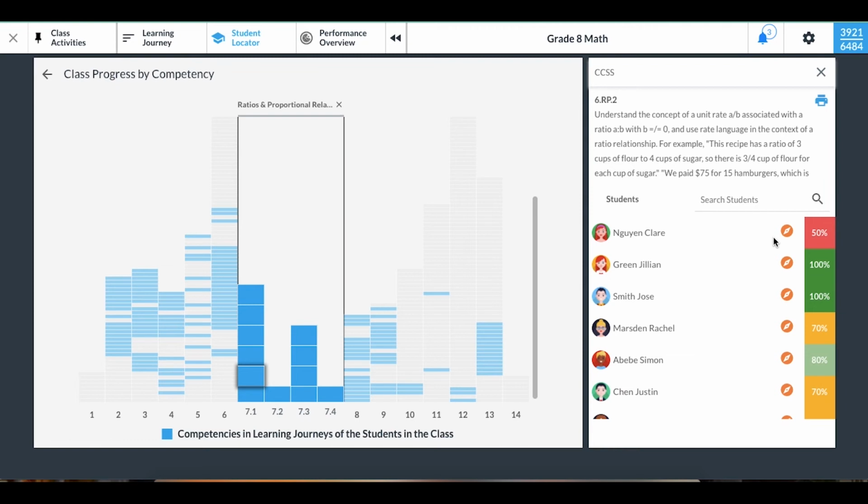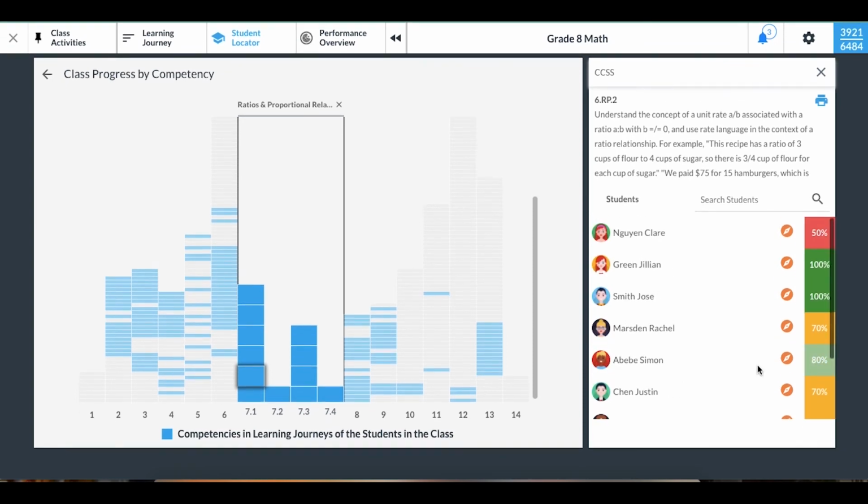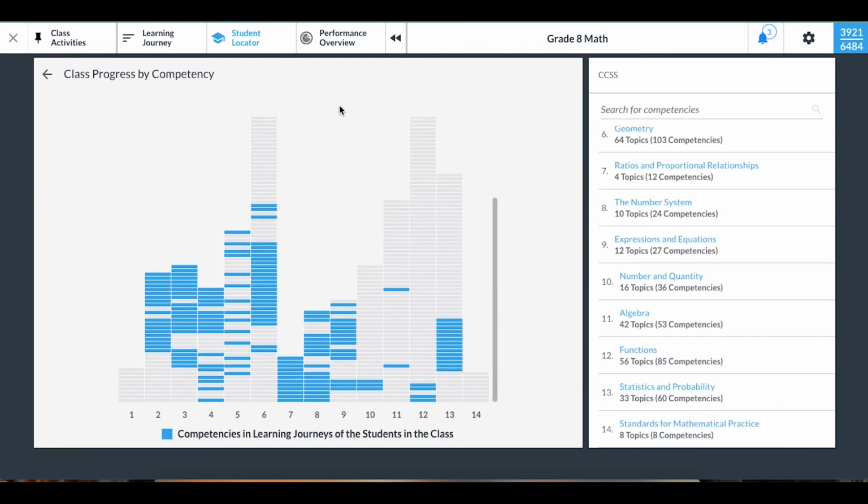She has the option to say no thank you, but in that case, the suggestion still stores and she can access it anytime. And I can do the same for Thomas. Confirm to make that suggestion. So that's my first action I've taken informed by these data. I've made a suggestion of support resources to my 2 students that were struggling. So if I close out here, we can talk about one other way you can use this particular report to find information that you can use to make decisions in class.